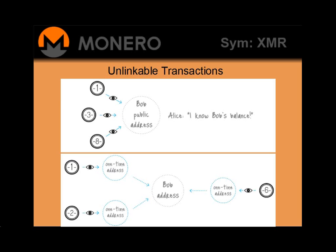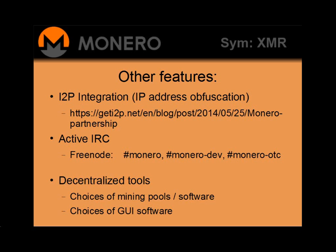Therefore, no third party can perform this check and discover the link between the one-time key generated by the sender and the receiver's unique public address. An important part of Monero is usage of random data by the sender. It always results in a different one-time key, even if the sender and the receiver both remain the same for all transactions. That is why the key is called one-time. Moreover, even if they are both the same person, all the one-time keys will be absolutely unique.